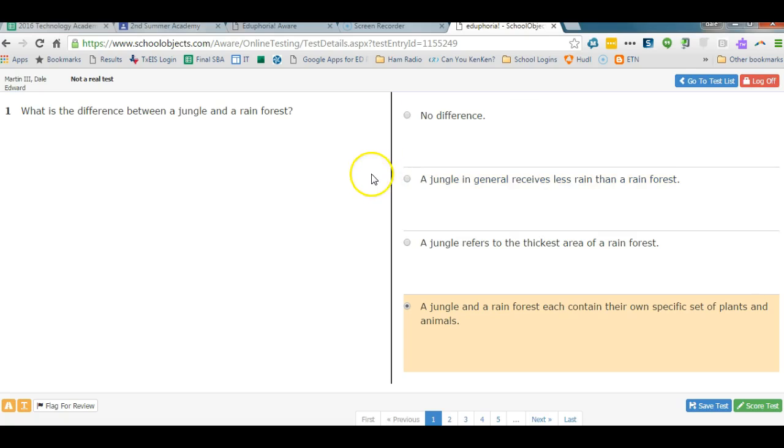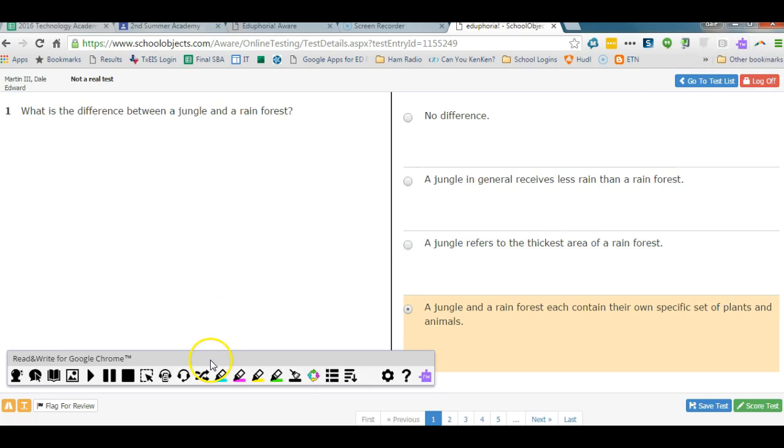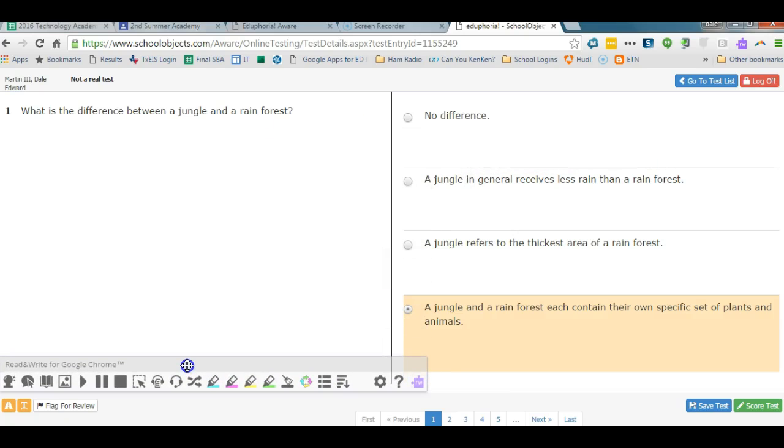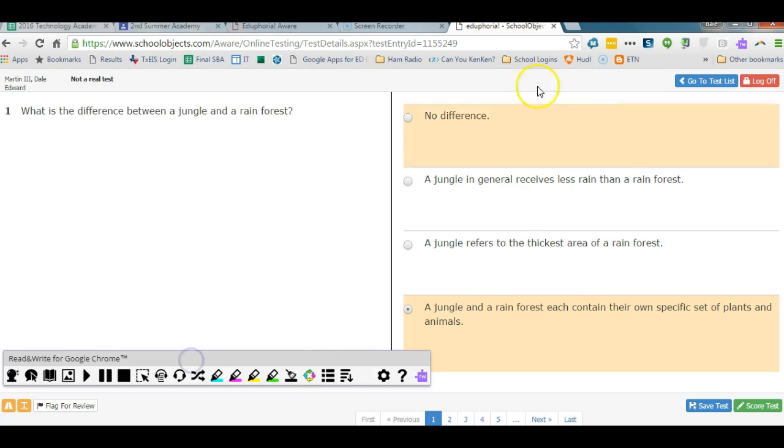But what I want to show you for our purposes today is that, if you've installed it correctly, the Read&Write extension is right up here at my extension bar. In order to turn Read&Write on, all I have to do is click on that, and you'll see that I get my toolbar. Now I can move this anywhere I need to, but the beautiful thing that makes all this work is that because this is a web page at this address, Google Read&Write just treats all of this like any old normal web page. You can see we were working in here before, and we'd actually made a selection and saved the test.